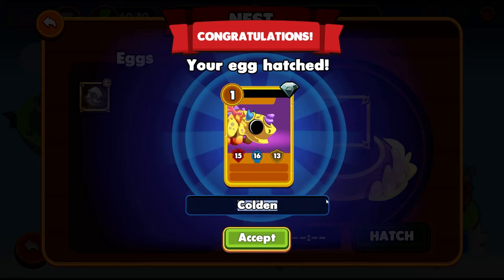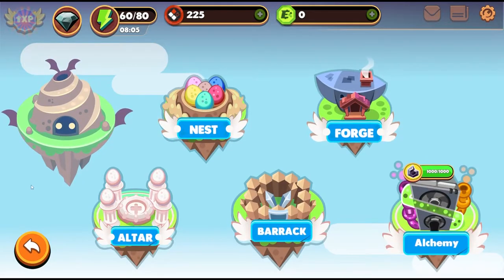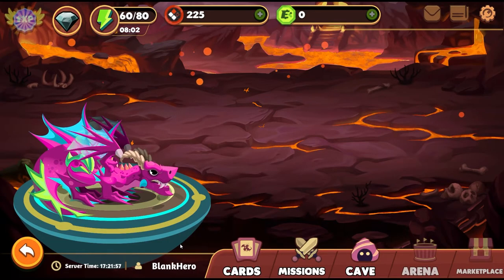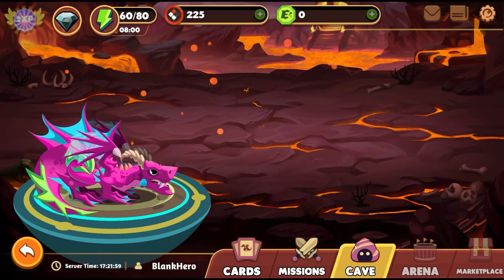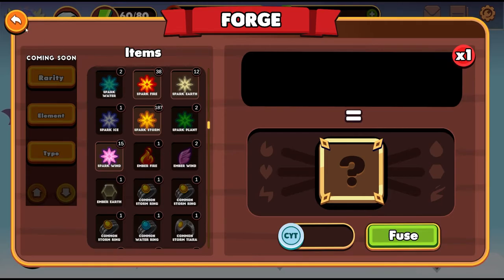Golden, why? Alright, and I try to name you. I'm gonna name you Diluc. Alright, accept. It's gonna work. It actually worked. I actually named you Diluc. Okay. Do I still have water embers? I have no idea. I need sparks.